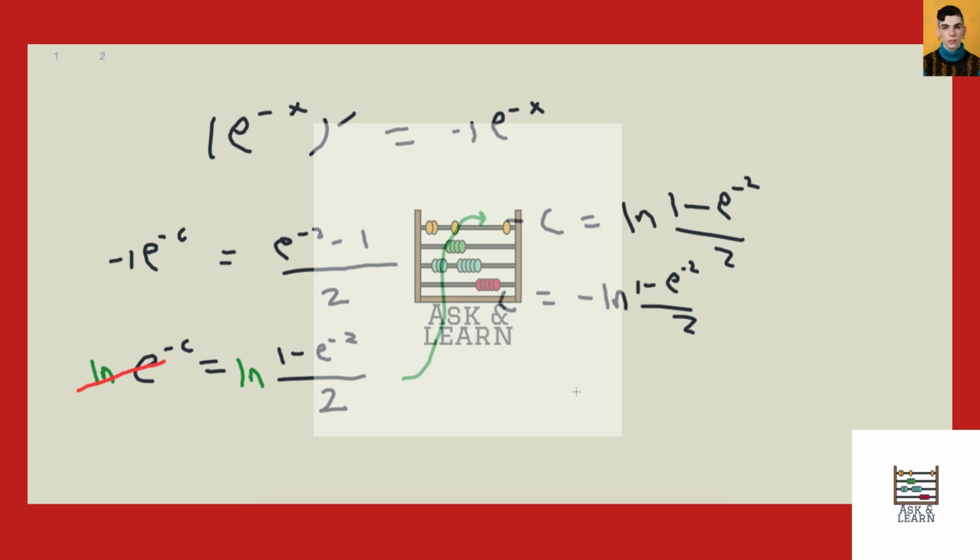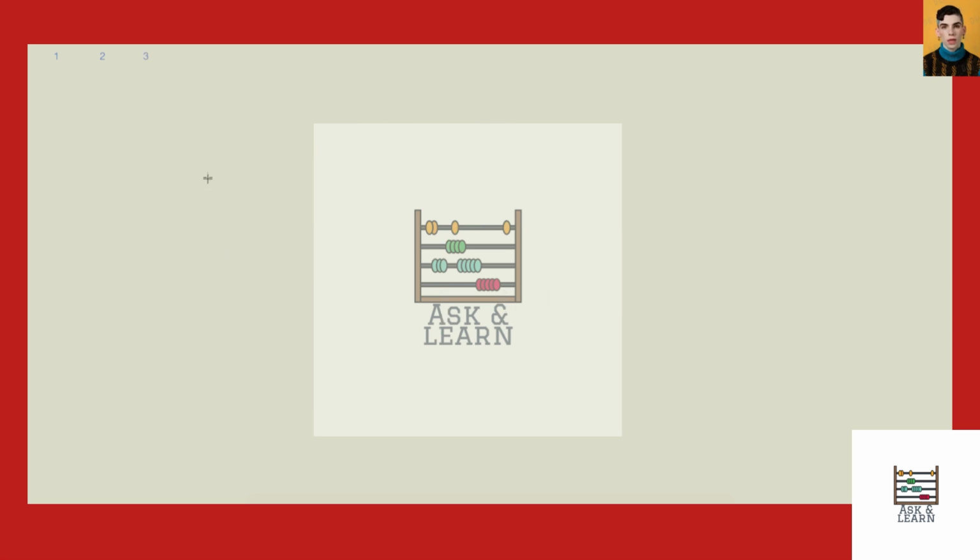So now, in order to find the actual tangent line, remember that this is just a c. So we want to plug this in. We want to find the actual tangent line. And the way we do that is with the point slope formula. What we're trying to find is this value of y. And we do this by taking the point at c, which is f of c. And then this will equal the slope, but we already calculated the average slope. So e to the minus 2 minus 1 all over 2 times x minus c.